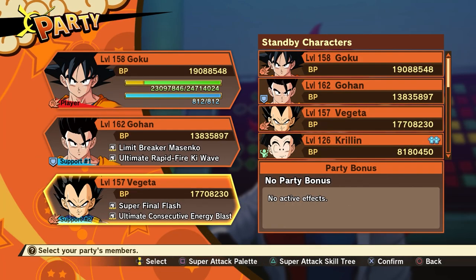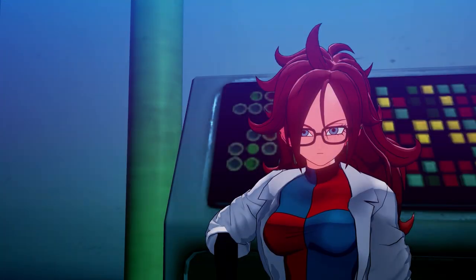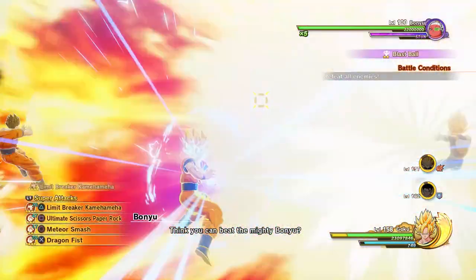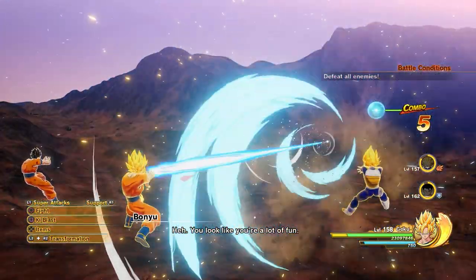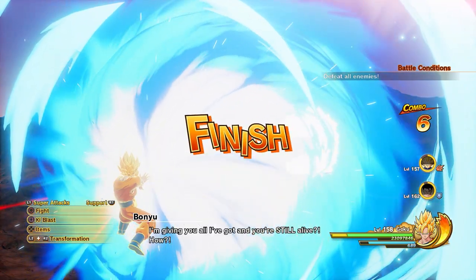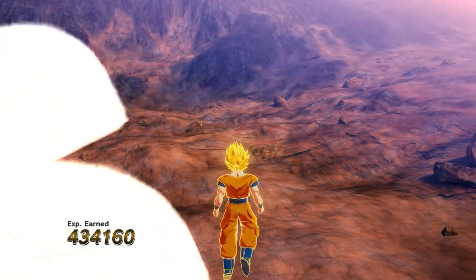So what you're going to want to do, guys, is literally start off the battle against Banyu. And as soon as you go in, Goku's going to auto-transform, and so will everybody else. And what you're going to want to do is use Kamehameha with all of your party. Really, that battle should have ended the minute Banyu died.